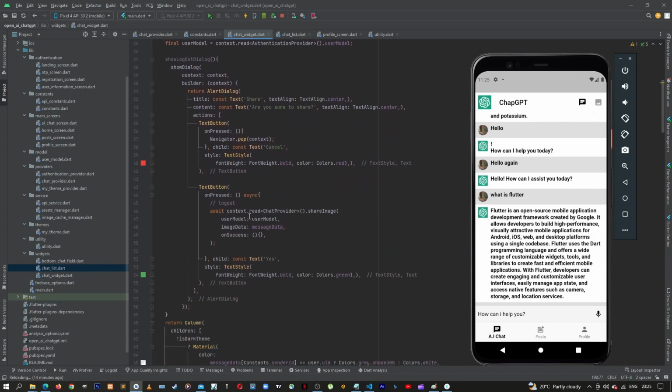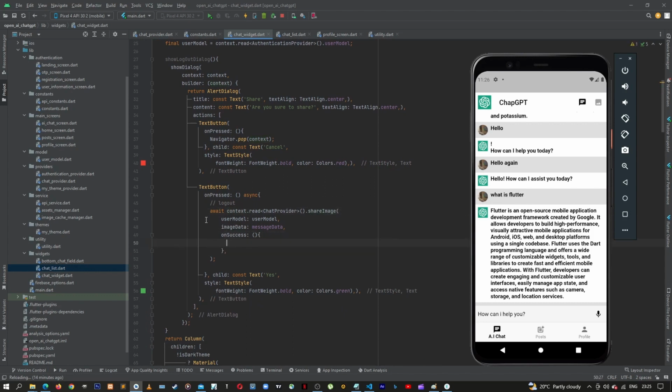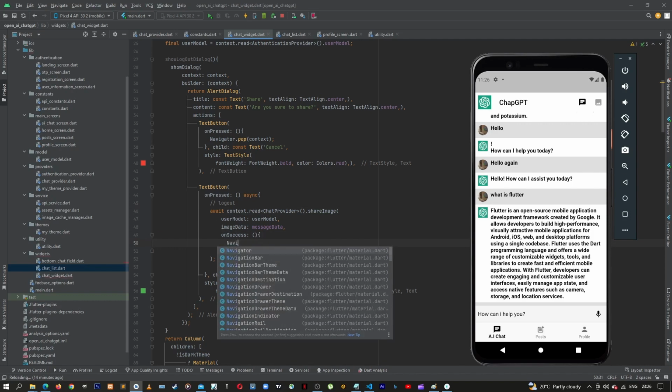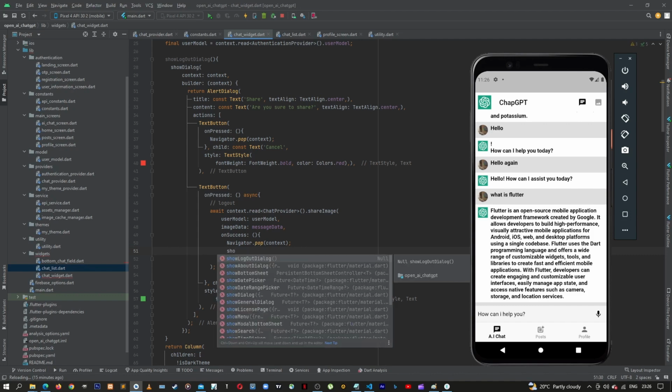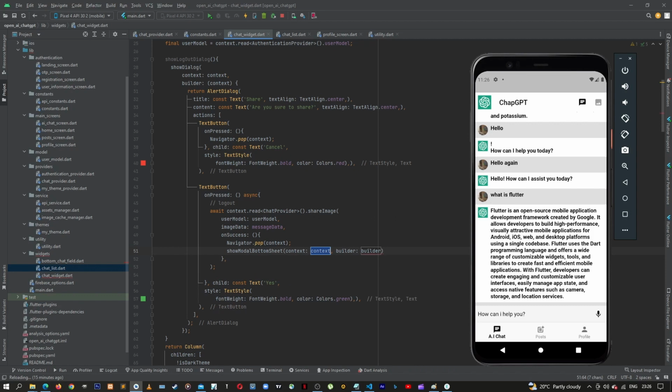Next, after the share image is done on success, since this is a dialog, we want to pop it. Say Navigator dot pop context. Then after that, let's just show a snack bar. Show snack bar, context, and on the content, let's say image successfully shared.